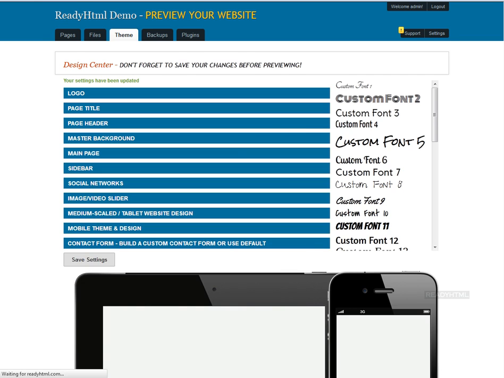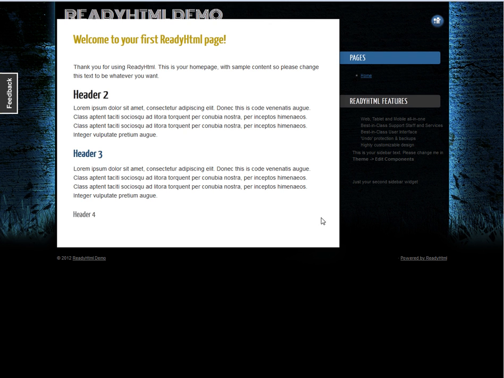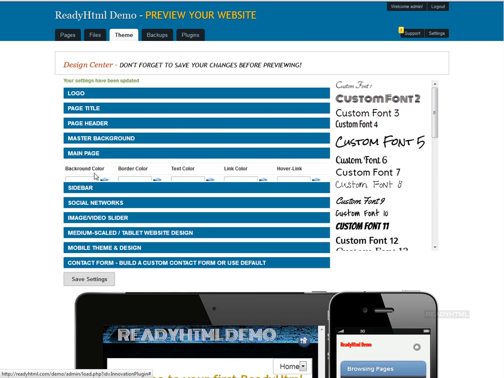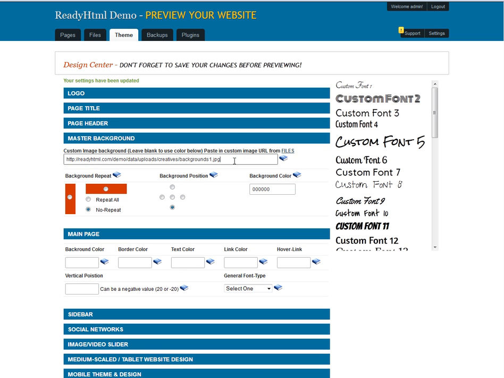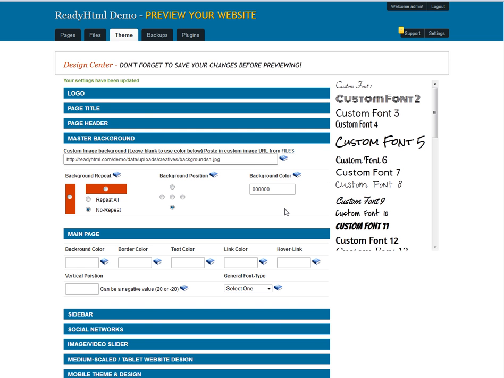Save that. I can come back here, and you notice that gets moved up by about 50, closer and closer to my image. I mean, you could tweak this and make changes to this and move it as much as you want, making changes to your background. What if you wanted to use a background that wasn't so difficult to work with? You wanted to tile a cool background.